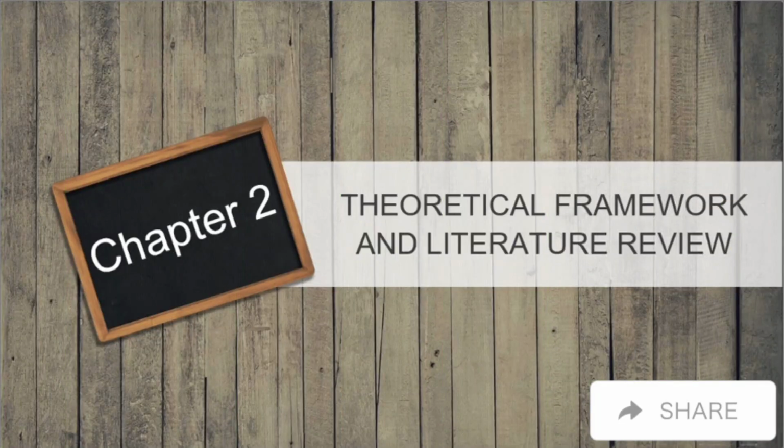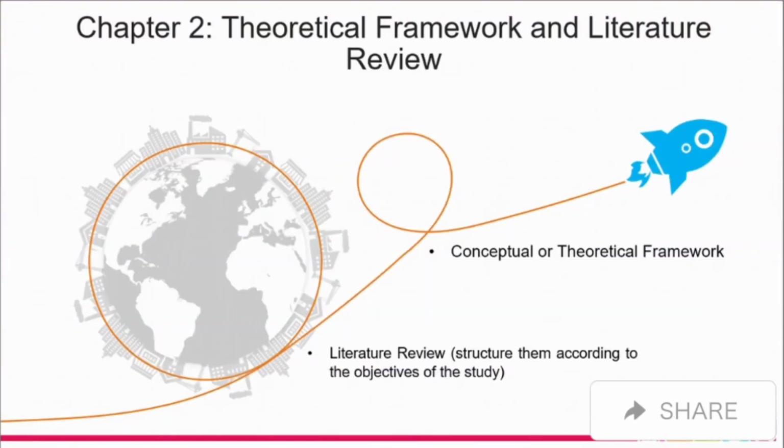Now we move to Chapter 2, which is the theoretical framework and literature review. This chapter consists of two main components. The first component is the theoretical framework, where the students must identify a few theories that act as fundamentals to support their research. The second component is the literature review. This is the section where the students need to pull the findings from previous research. They must not only be able to report the results, but also synthesize, integrate the information, and make an inference from each aspect of the main elements in the dissertation.